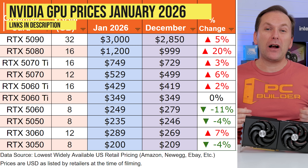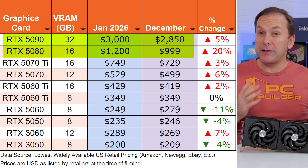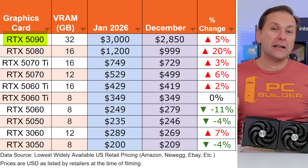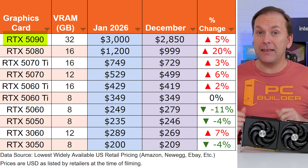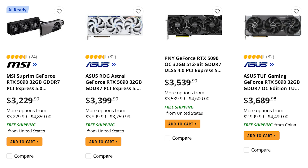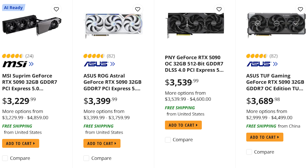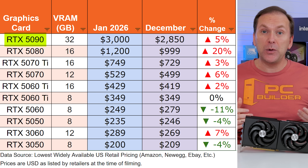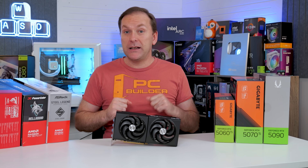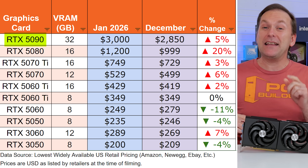Moving to 2026 GPU prices for NVIDIA graphics cards, we see a more mixed picture, with higher-end graphics cards having sold out at the end of 2025, but some lower-end discounts on 8GB models still available. Starting at the top with the RTX 5090, there are very few in stock under $3,000 US. Pricing ramps up quickly to $3,500 or even $4,000. It isn't clear if this is just because the GPU sold out over the holiday season and we're waiting for restocks, or if this is a new normal. We'll look at one pricing rumor suggesting a much higher price for the 5090 in the news section.